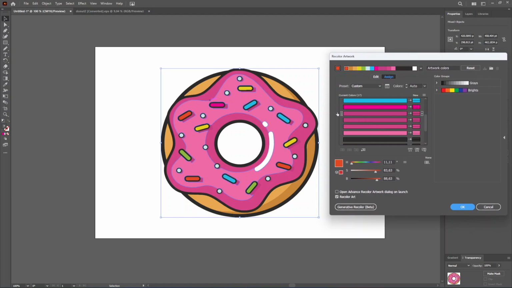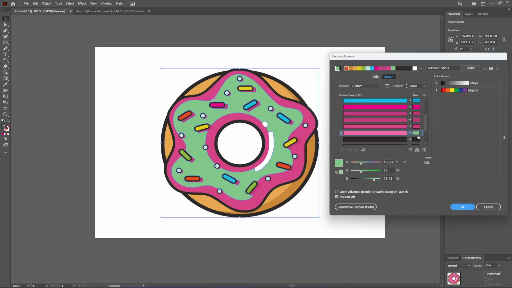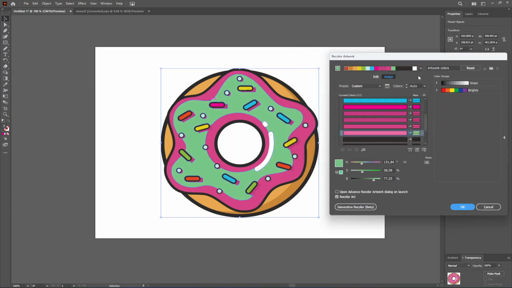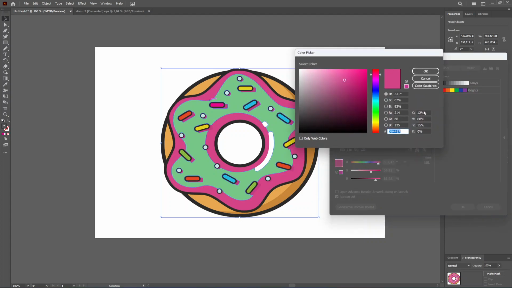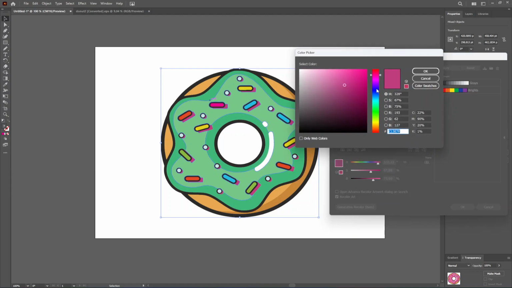I just look for, let's say, this color, this one, and I can just choose it, and I can pick something else like this mint green, for example, like that. Maybe I want to make it lighter, a different shade. Let me copy this. And let's say the next color I want to be similar, just a bit darker. I just copy this. I paste it down here and I just drag it down to make it darker, like this. And we just keep going like that.